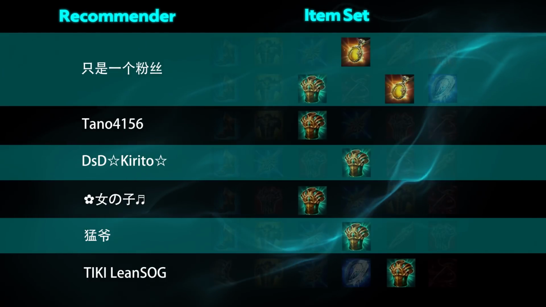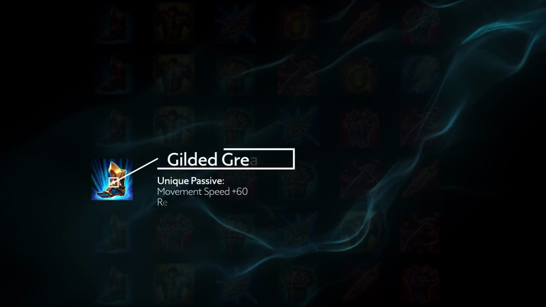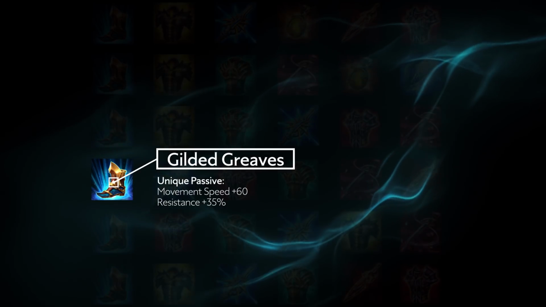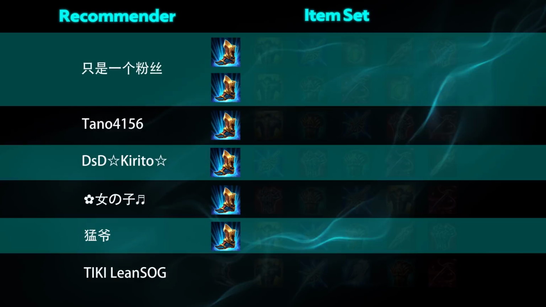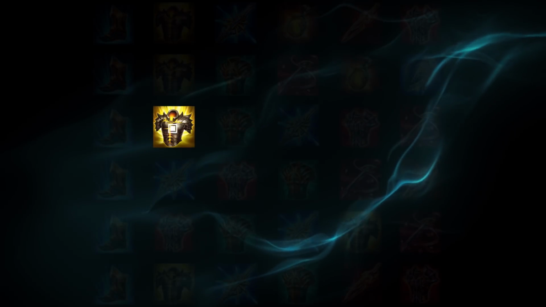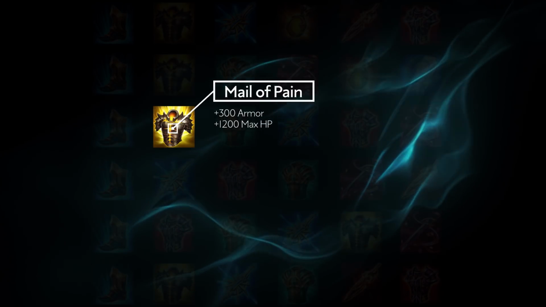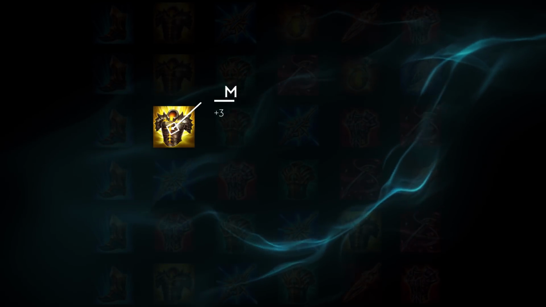Check out the various item builds players use for Superman. Boots are the most cost-effective item any player could get, and Gilded Greaves allows Superman to get out of control effects quickly, so this is the first choice for top Superman players. Mail of Pain helps with survivability, and can even reflect the damage dealt by a marksman through its passive. This is also a very cost-effective item, making it the second choice for most of these players.